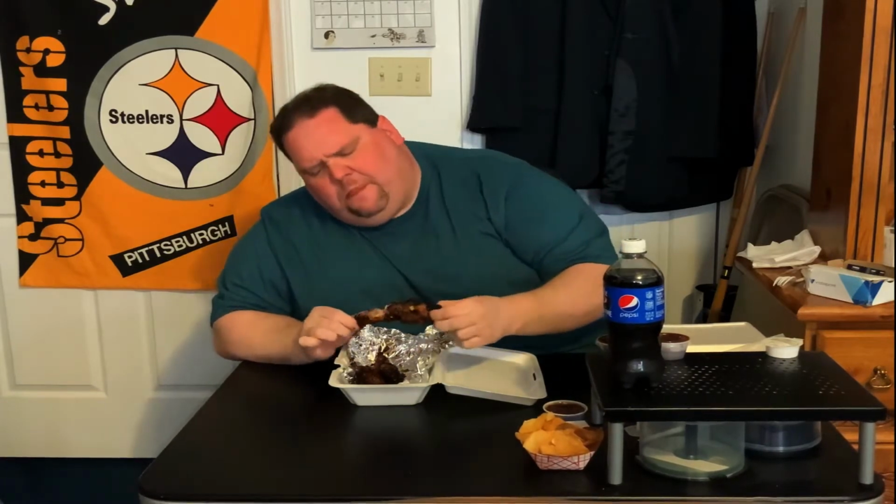Look, if you want baby backs, this ain't your gig. If you want meaty rib meat covered in sauce, smoked to perfection, it's like I said, it's got the bark, it's got the meat on the inside, pure flavor infusion. These are your ribs. I'm gonna call them St. Louis style.